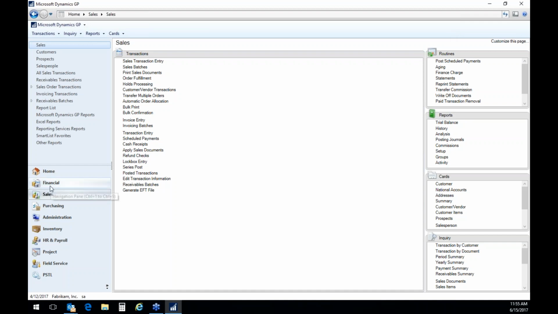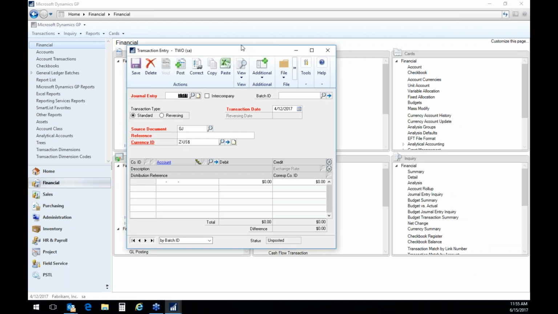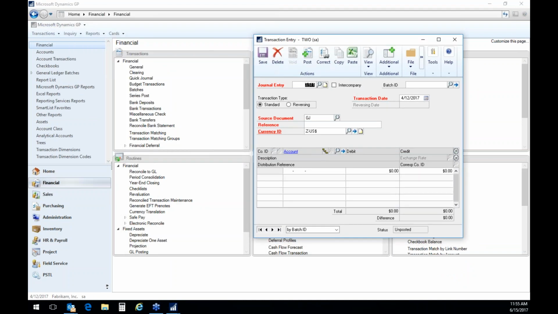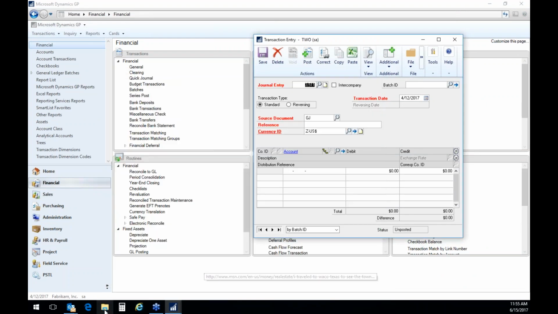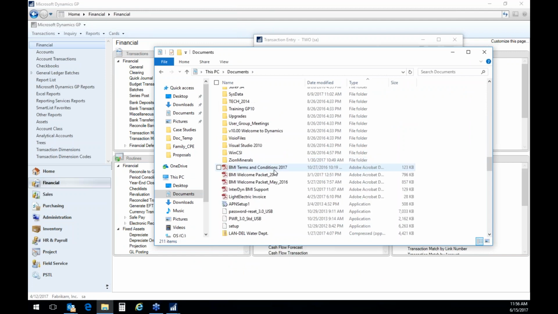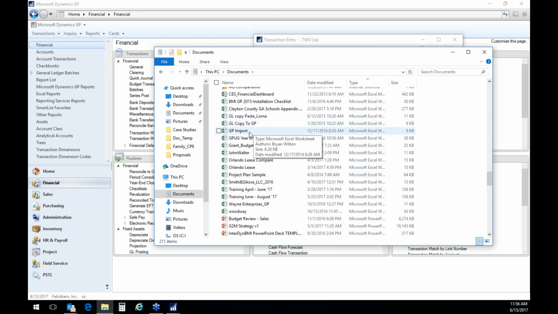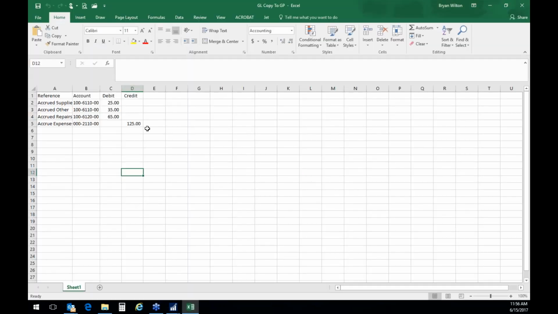All right. Type that in there, and while you're typing or thinking, I do want to flip over to the financial area and bring up the journal entry window. Not that the journal entry window is exciting by any means. Oops, not that one, but I wanted to bring up an Excel file that I have sitting out on my drive here, so we'll just find one. I've got a couple of, here's one.